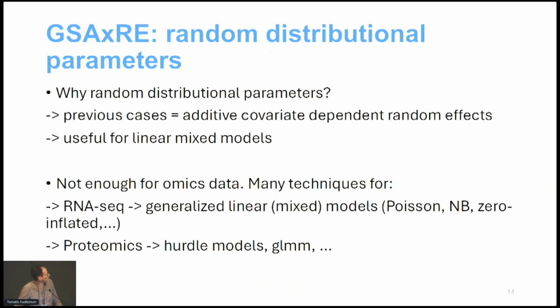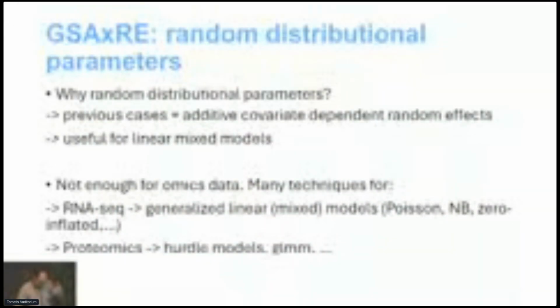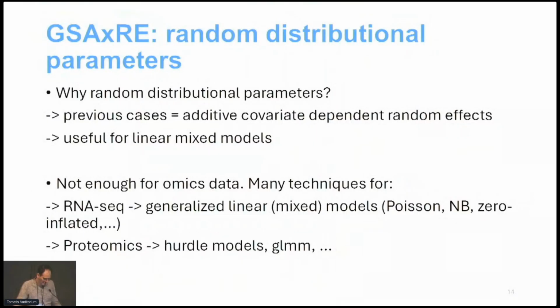And so the work that we did with my colleague and the PhD student was to find settings and to explore what happens for Sobol indices when you deal with uncertainties at the level of the parameters of your distributions. And why did we do that? Because we had to study some stochastic processes, and it is also relevant for many models that are commonly used in omics data. For instance, generalized mixed models and hurdle models, and so on.